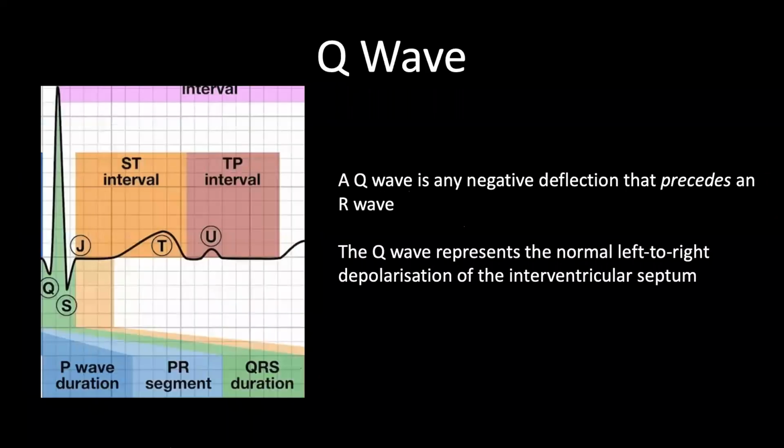The Q wave. Now, we often hear a lot about the Q wave, and the Q wave really is any negative deflection that precedes, so is before, an R wave, which is usually a positive deflection. So the Q wave should be negative, and there are lots of conditions that cause Q waves or deep Q waves to be present. Sometimes they're normal, depending on where they are. But deep Q waves, particularly in the limb leads, particularly in lead 3, might suggest an old STEMI or an old myocardial infarction, and that sometimes can be residual and be left there. So Q waves are important to look for and think about.